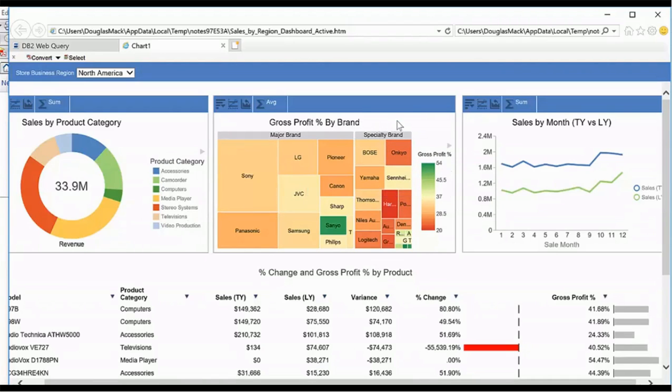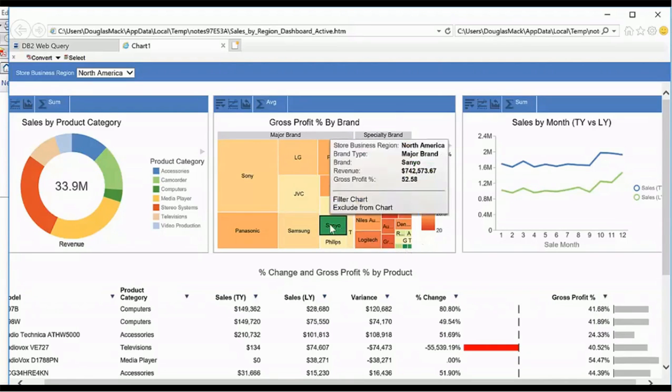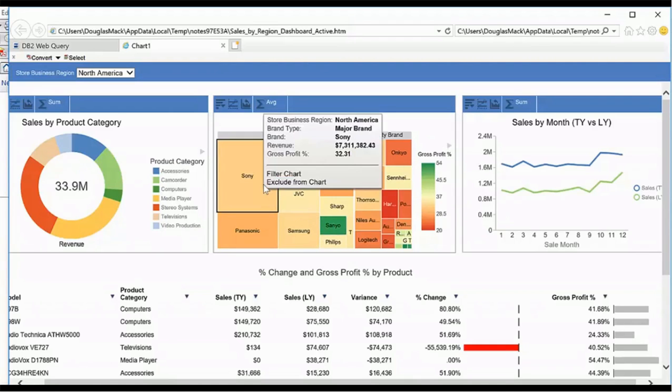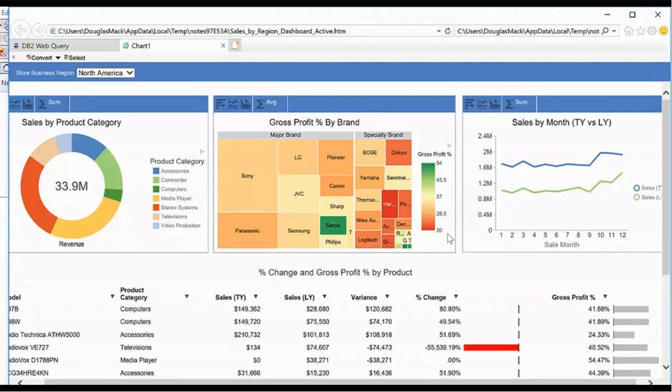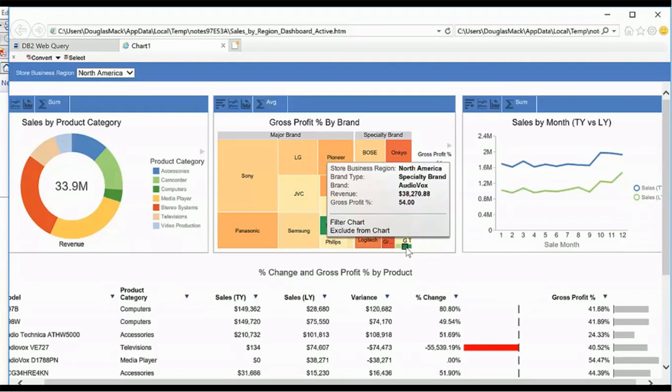This one is a tree map, which is kind of interesting. I guess it's not too dissimilar from the bubble chart, but the idea is that the size of the box matters and the color of the box matters. So, you know, darker red means less profitable products, and darker green is higher profit. So these little green boxes down here might be of interest because they're basically really profitable, but I'm sure not selling very much of them.